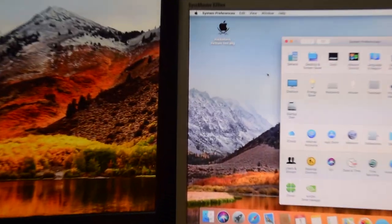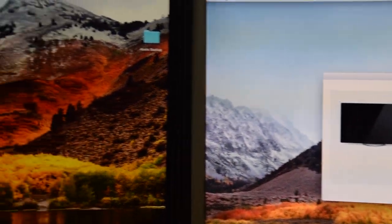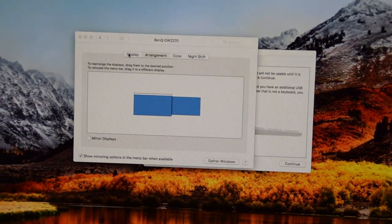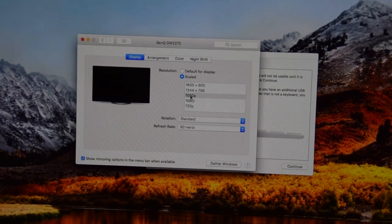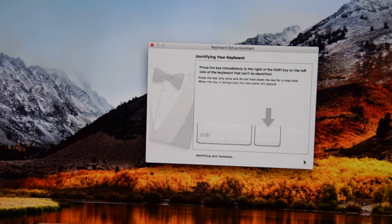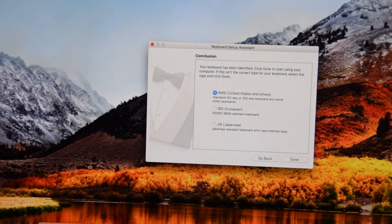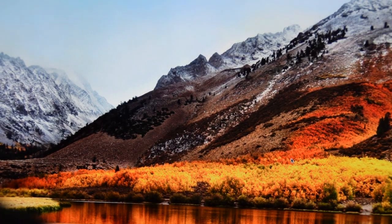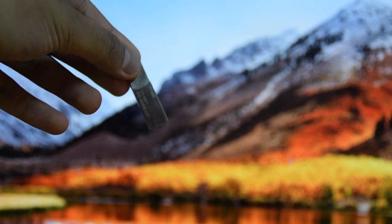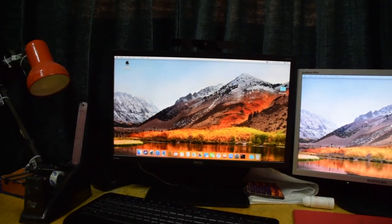If you want the second monitor as your main monitor, just go to Display settings and select it — if you're familiar with macOS you'll already know this. This is my main monitor, a Full HD monitor at 1080p. Audio won't be working yet because I still need to do that fix, but that's about it. You can use this OS to flash your USB with Windows 10, and then voila — boot and install Windows as you normally would. As you can see, I have dual monitors working: this one runs off HDMI and the other one runs off VGA.